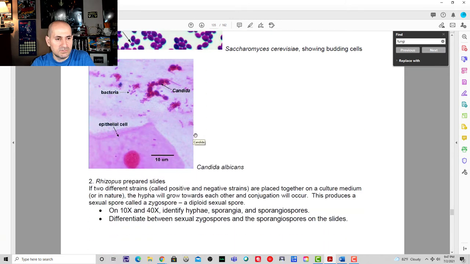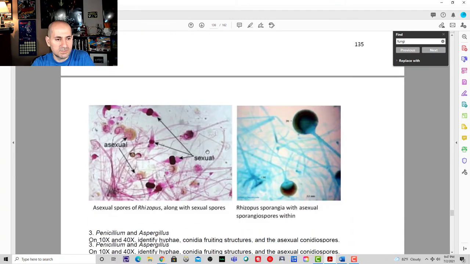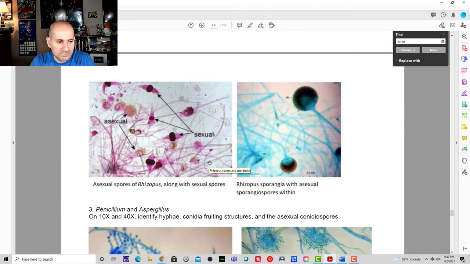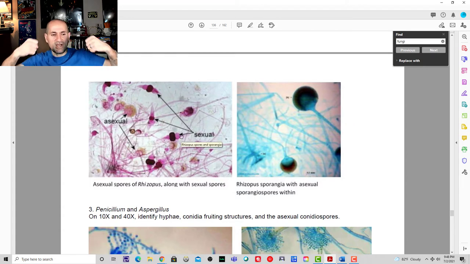You need to know about, yes, this is rhizopus stolonifer. Remember bread mold? What you need to know for the practical is that the bread mold, rhizopus stolonifer, has asexual spores that form like this. This is called the sporangia. This is a telltale asexual spore for the rhizopus, whereas the sexual spores occur when two hyphae of different mating types meet, right? And then a zygote forms.